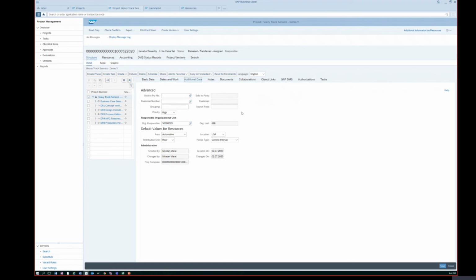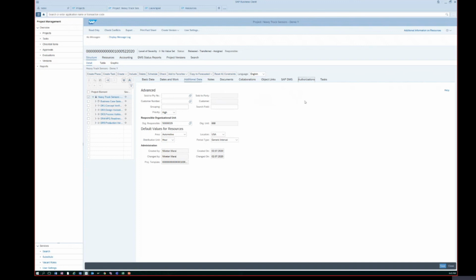There is a standard field control available in PPM. You can define which fields to be hidden or shown, which tabs to be hidden or shown. There is a configuration available for an easy addition of customer-specific fields or tabs using WebDynpro configurations. You can add your own tab, for example, for these project elements.